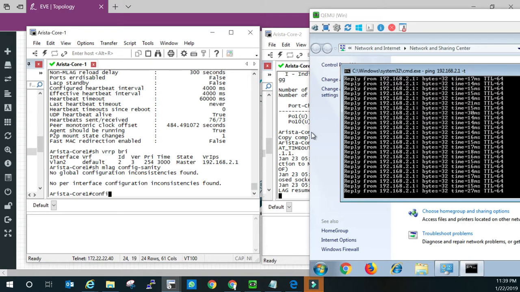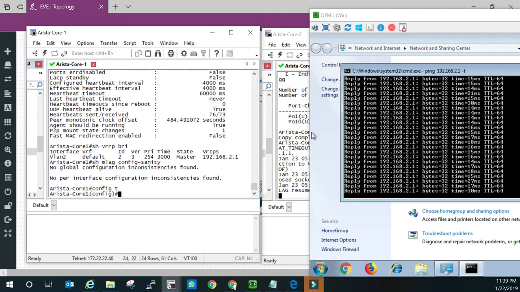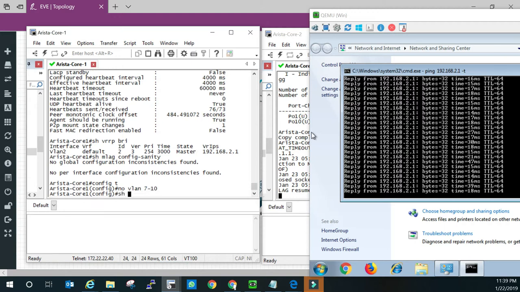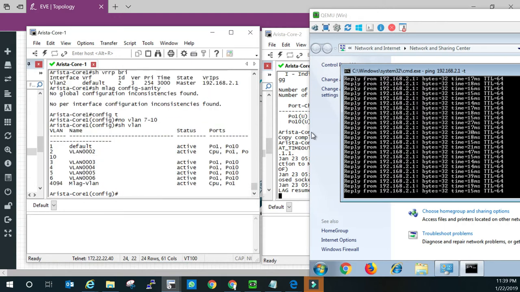For example, remember we created VLAN 2 to 10 on both those switches. If I were to take the last three, for example, no VLAN 7 to 10, that's fine. Now my VLAN database only has 2 through 6.